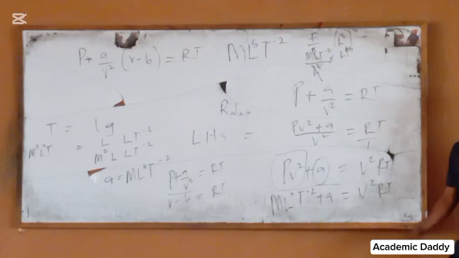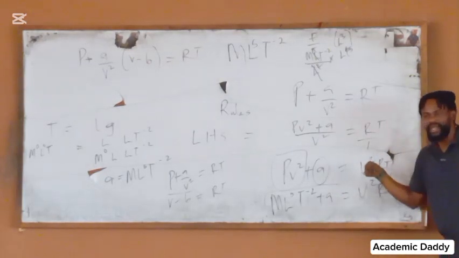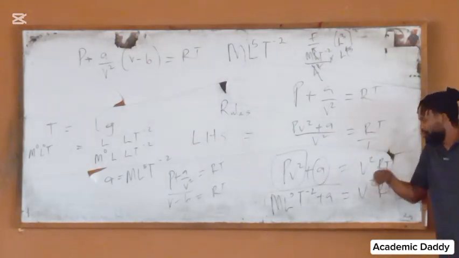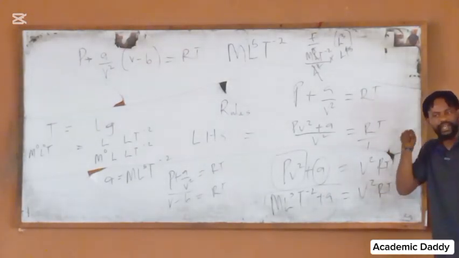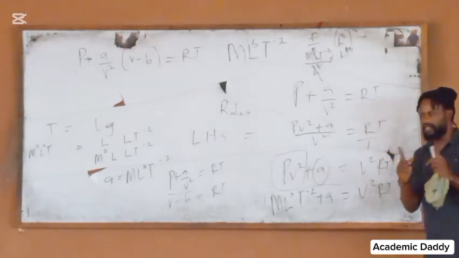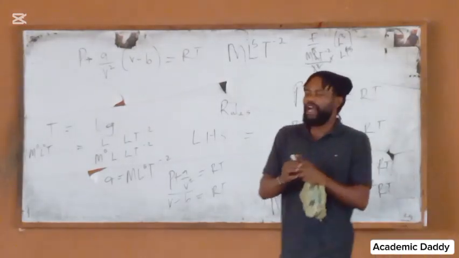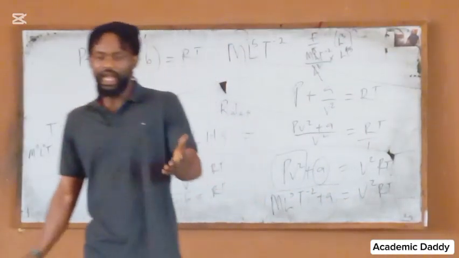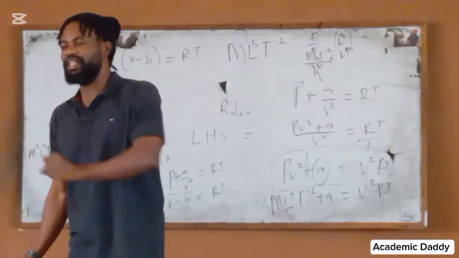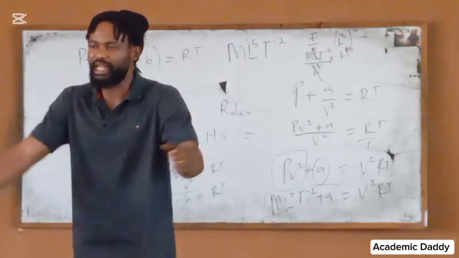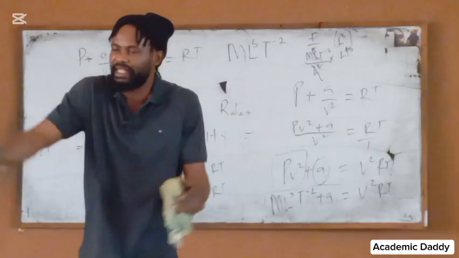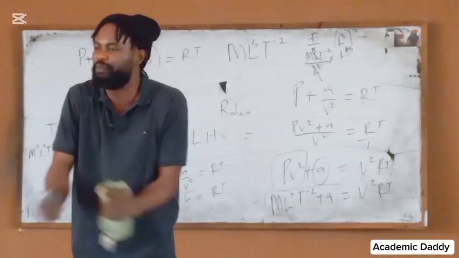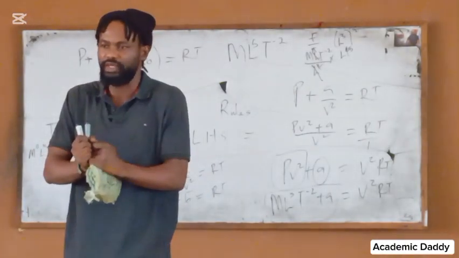Somebody wants to tell me, but sir, why didn't you make A cross over to become subject of formula? What we are doing here, once it's dimension, is not to make A or B subject of formula. What we are doing is to apply the principle which says that if I'm adding, for example, if I have a quantity, let's say I have water, I have kerosene, I have gasoline, and I'm mixing it together. At the end of the day, they tell me carry another thing and put there. By the time I add up everything, it will definitely give me a new compound. Is it not true? Yes.